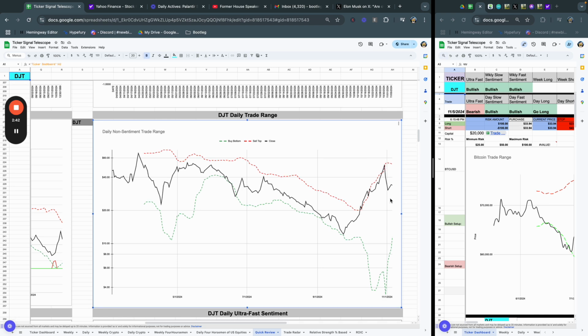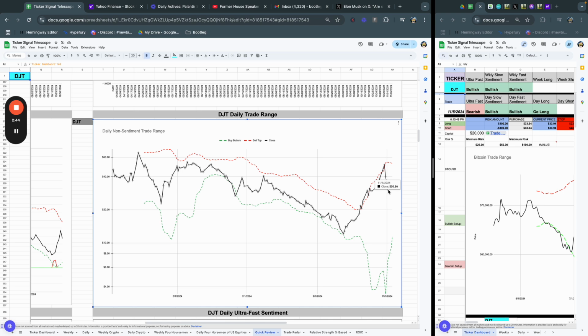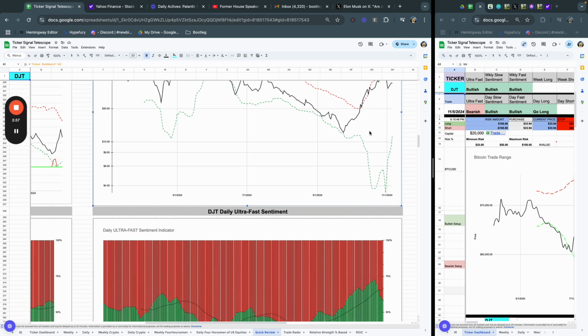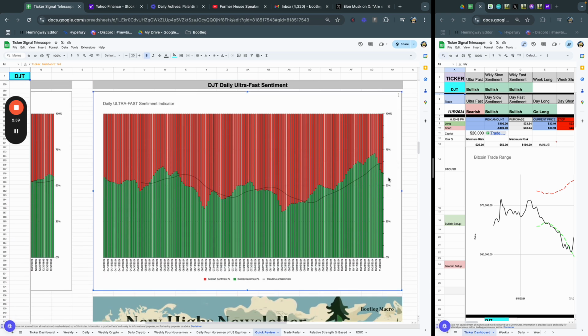If you wanted to actually take a position, I'd probably use that as a decent risk reward for myself. I'd use that $30.50 as a way to see what I expect from here. If it stays above $30.55, I'm going to expect it to continue to rise. The top of the range is around $53. I expect that to come down. I do expect the bottom of the range to rise up, but I would say it's going to take a little bit more time.